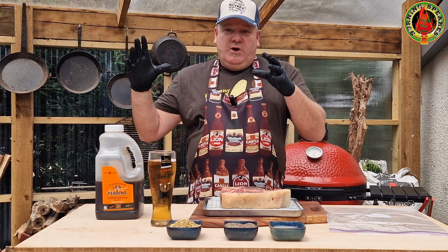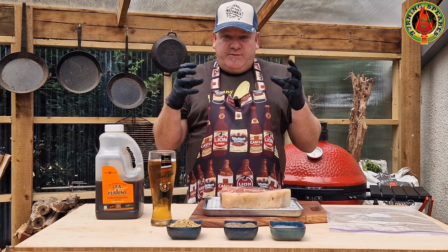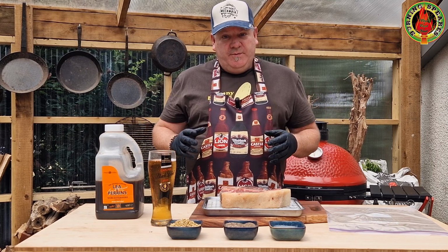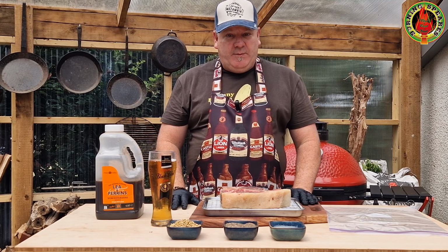It's not going to be cured for so long or anything like that with biltong. So I need to get as much flavor in the short time as possible. I'm not doing any marination or anything like that overnight. It's just simply going to be a couple of hours.